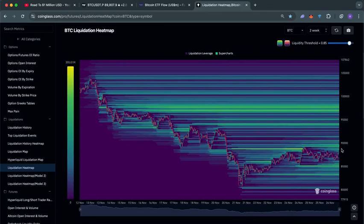First of all, on the 2-week time frame, because we have now taken out a bunch of liquidity here around this 90,000 US dollar level, and there is still a bunch of liquidity to the upside, for example at 94k, but even as high as 98k in the Bitcoin price. So as I've been saying over and over again, even before we broke that descending trend line on the 4-hour time frame, there was a bunch of liquidity piling up to the upside here. So once we broke that trend line, we needed to actually look towards this liquidity to potentially be grabbed and act as magnets for the Bitcoin price.